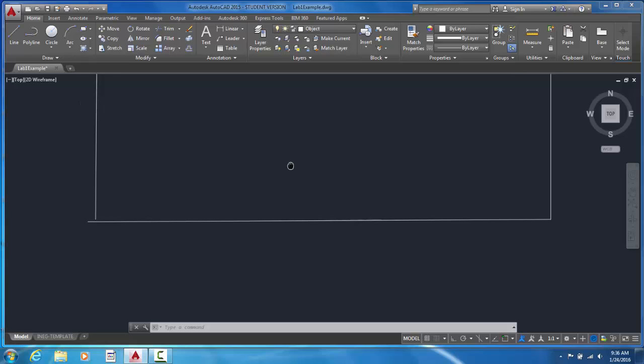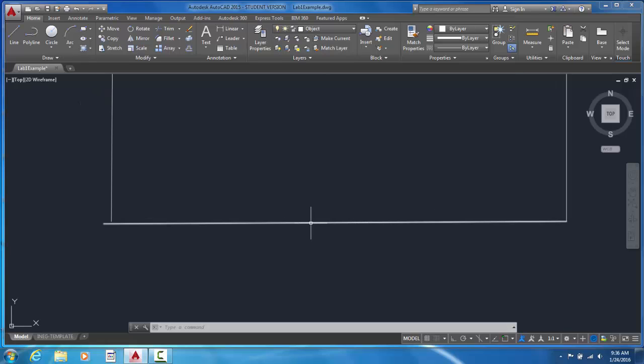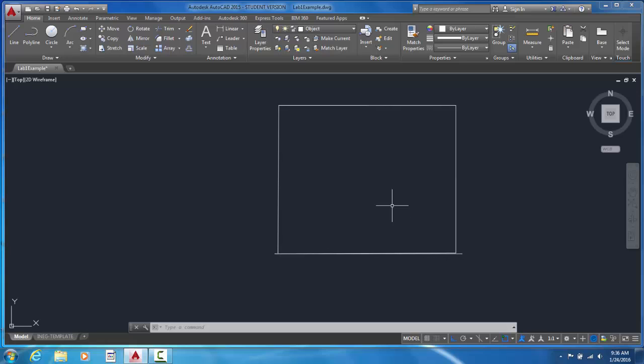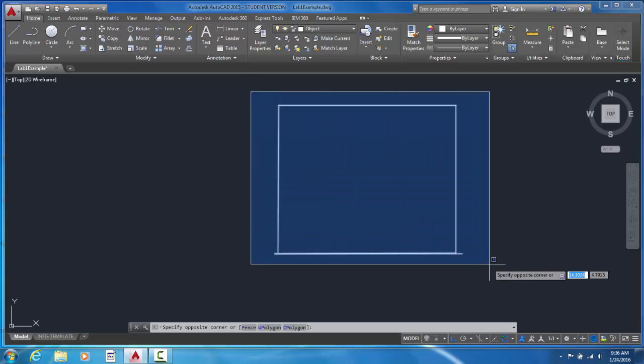Also, where it may seem that this line is horizontal, I'm going to turn some drawing aids back on and draw in a truly horizontal line, and you can see that my original line is in fact not horizontal. So drawing with precision is a big issue in CAD. Some tools to help you do that.